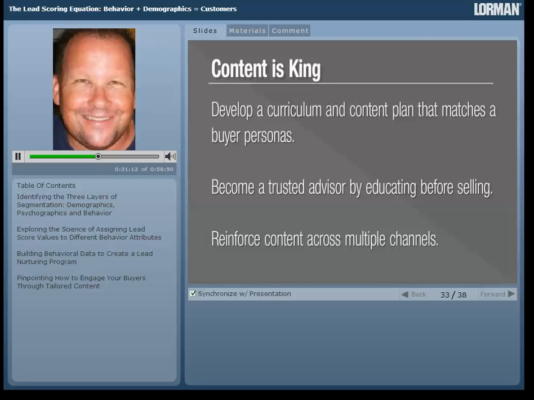And since the content is king, you really want to make sure that the content you're developing is reinforcing those messages. And if you're doing that, you become this trusted advisor by educating before you're selling. And that's really a key point. If you've developed this content around educating your prospects, many of them are looking for that kind of information, and they want to gather this information about your company. They want to look at the types of products, services, and maybe solutions that you're providing, but they also are looking at your competitors and possibly alternative options and solutions.